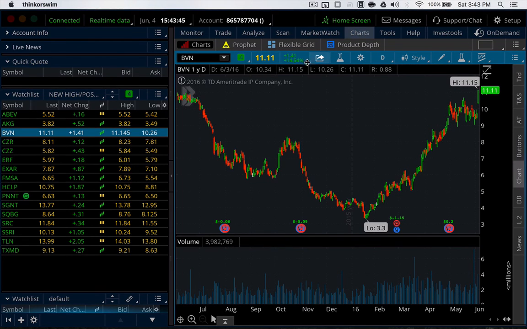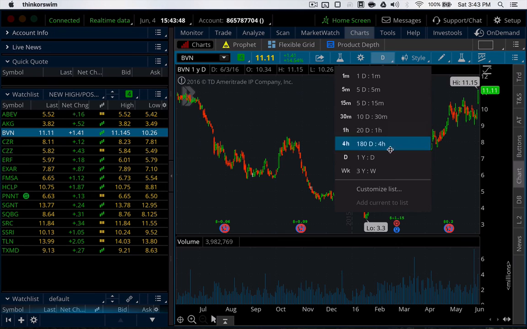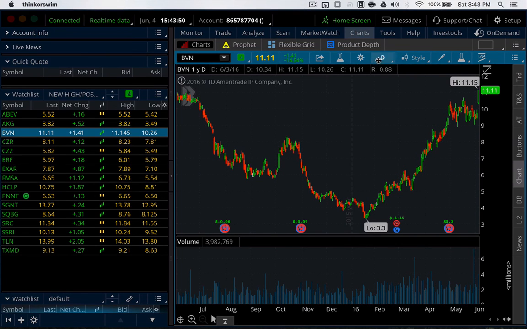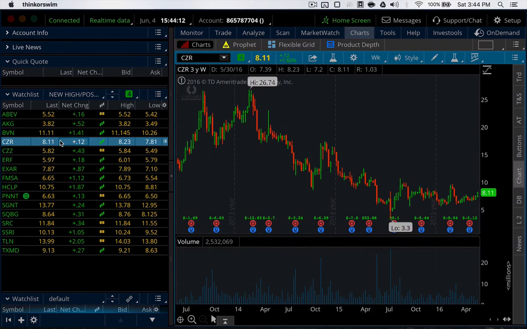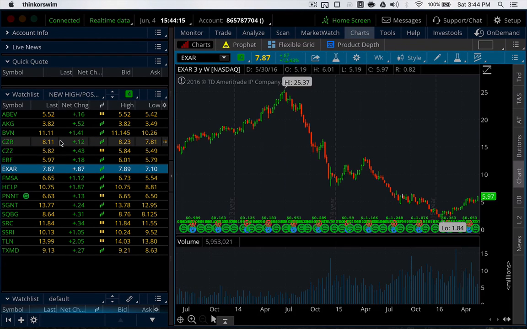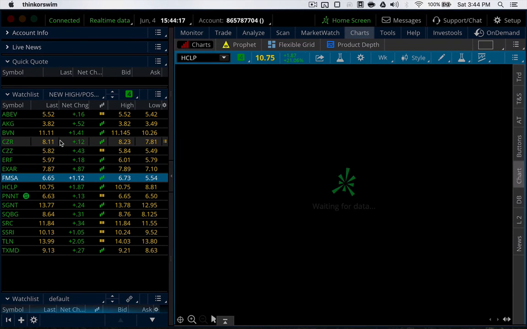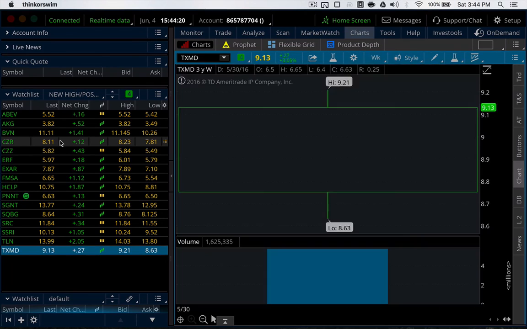This one, it's just near support. So BVN, that's a good one. I like it, but it's still a little tricky in the range that it's at. This is where you have to look at the resistance levels and see that it's like 181. See if it will hit that next level of resistance and remain a nice breakout. So then you can just hit the down arrow and look at these charts as the day goes on and see what's going on with these stocks.